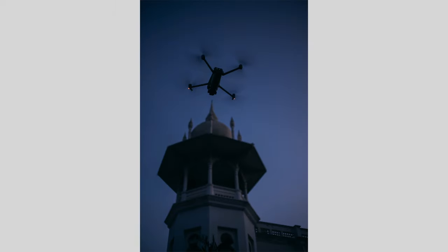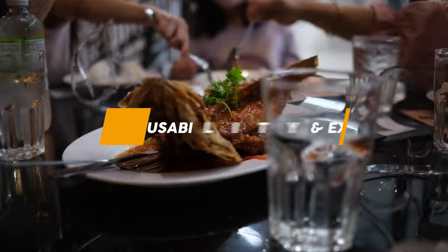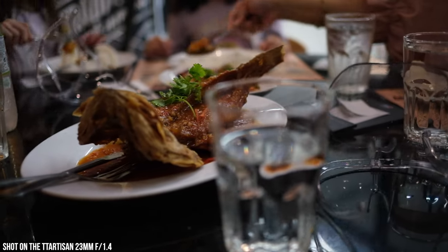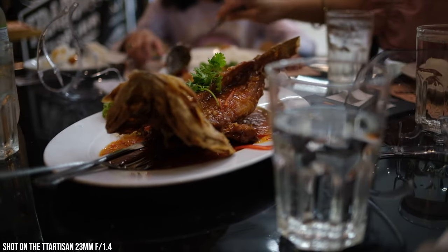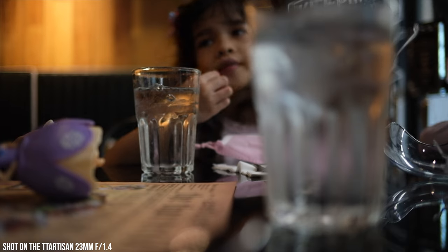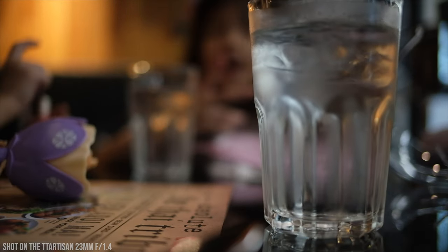35 is quite a comfortable focal length in my opinion. Let's talk about the usability and experience. In terms of usability and experience using this lens, I would say it was pretty much the same as using any other TTArtisan lenses. The lens was really easy to focus with, and the aperture ring has just got the right amount of notchiness that makes me really love it.